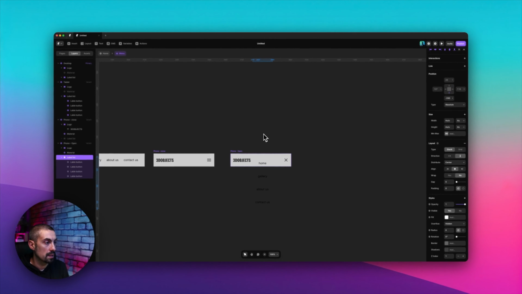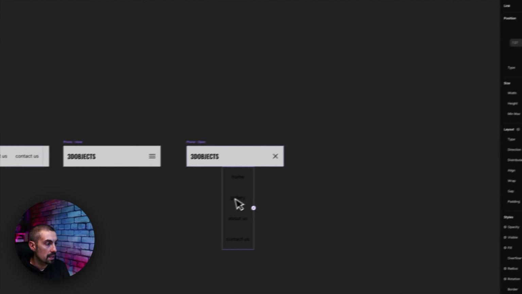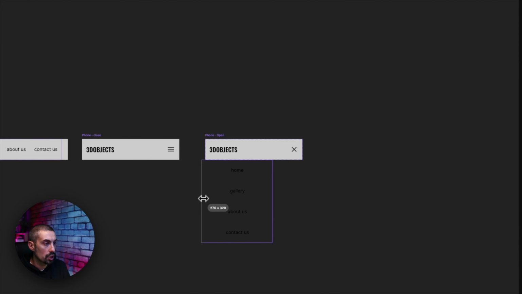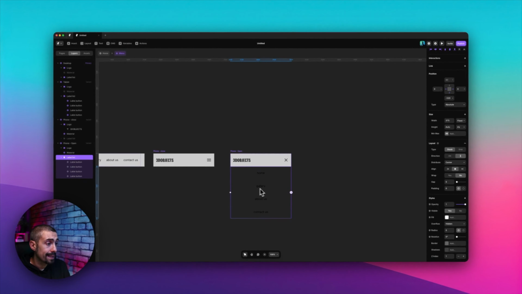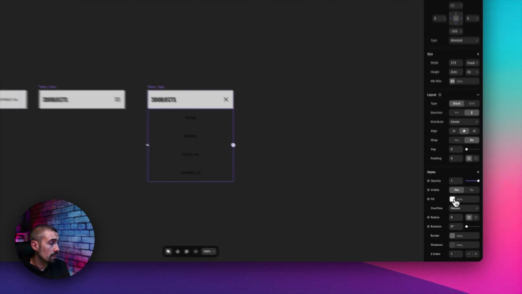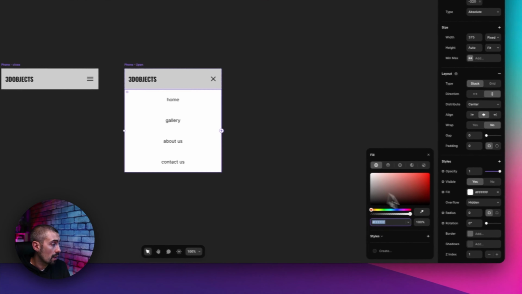So this is actually our new menu, and the width, let's say, is fixed, so that we can change the size according to the size of our component. And to this we will add a background color.